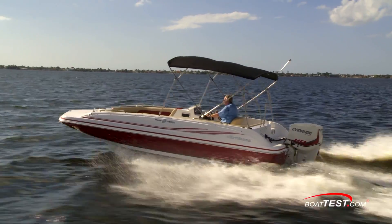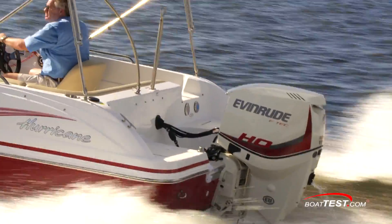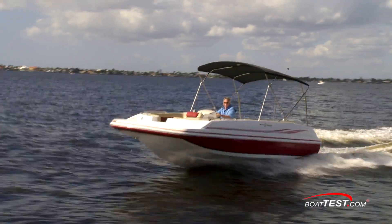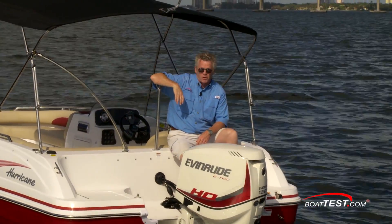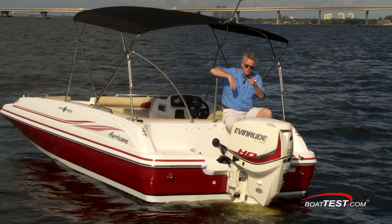After all this, we're truly left with two major considerations: this engine produces more power and torque at the low end, and lower maintenance cuts costs both short-term and long-term. That's my features walkthrough and full test of the all-new Evinrude E-TEC 135 HO. For BoatTest.com, I'm Captain Steve — we'll see you on the water.